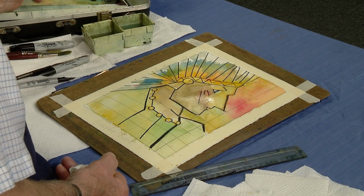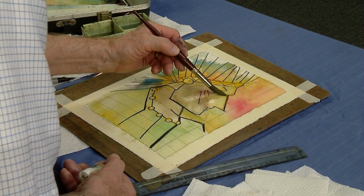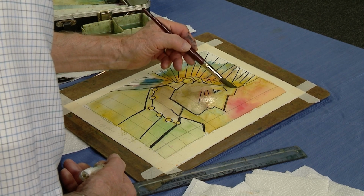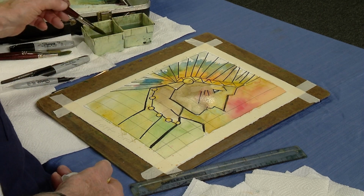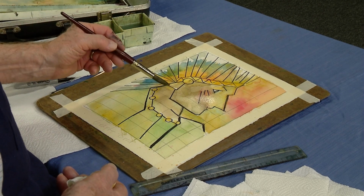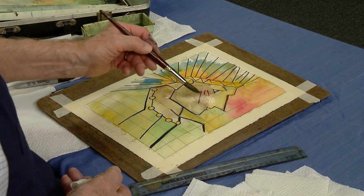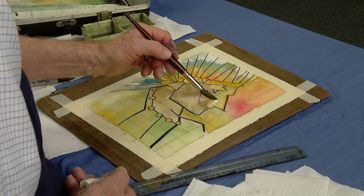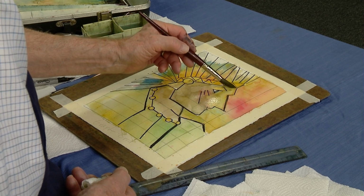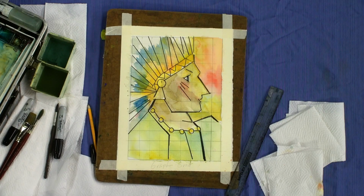Okay, see what I can do with this. Too light in through here. But anyways, so they still do have an Indian head, and I think at the base of that, across the road, there's a restaurant. I don't know if it's a motel there or what, but could be. Been there a few times.